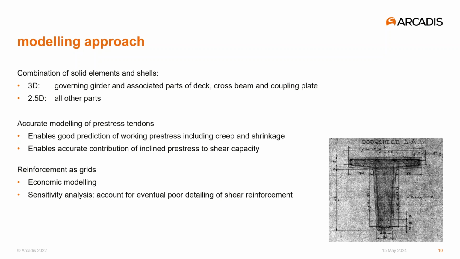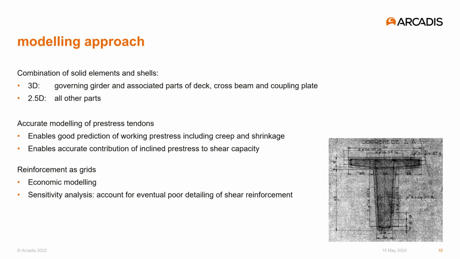Based on previous experiences, we decided to model the pre-stressed tendons as accurate as possible, with each tendon individually modeled as post-tangent embedded reinforcement. This enabled both the good prediction of time-dependent losses and an accurate assessment of the contribution of inclined pre-stressed tendons to the shear capacity. All regular reinforcements were modeled as grids. It's an economic way of modeling them while being sufficient for the analysis.